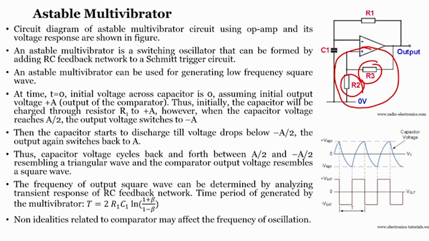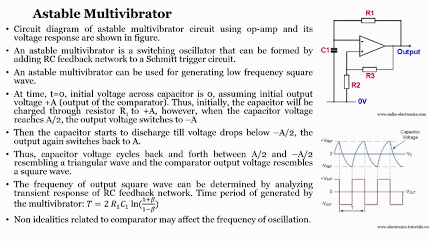Even in this case, forget about this R1 resistor and C1 capacitor. When you clearly observe, when we remove this R1 and C1, we can see that the input is connected to the negative terminal here. That means, when you observe, even for the astable multivibrator, we require some part of our Schmitt trigger circuit too.